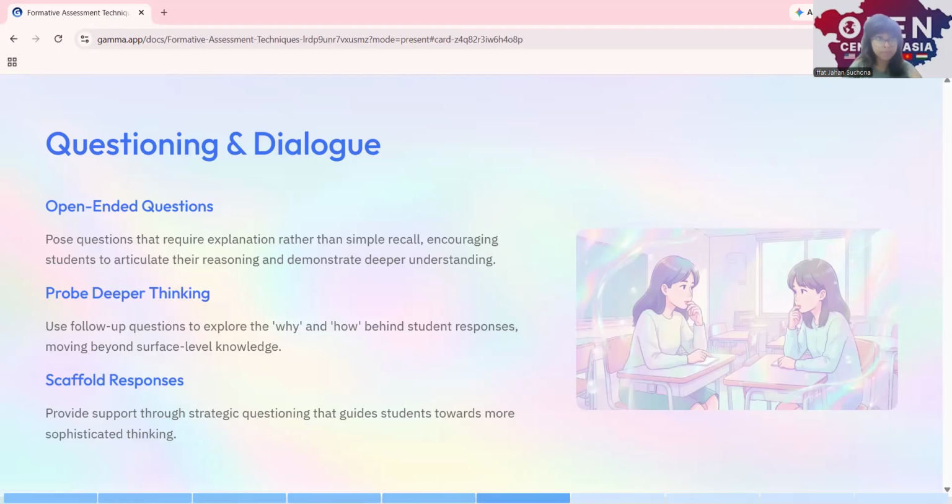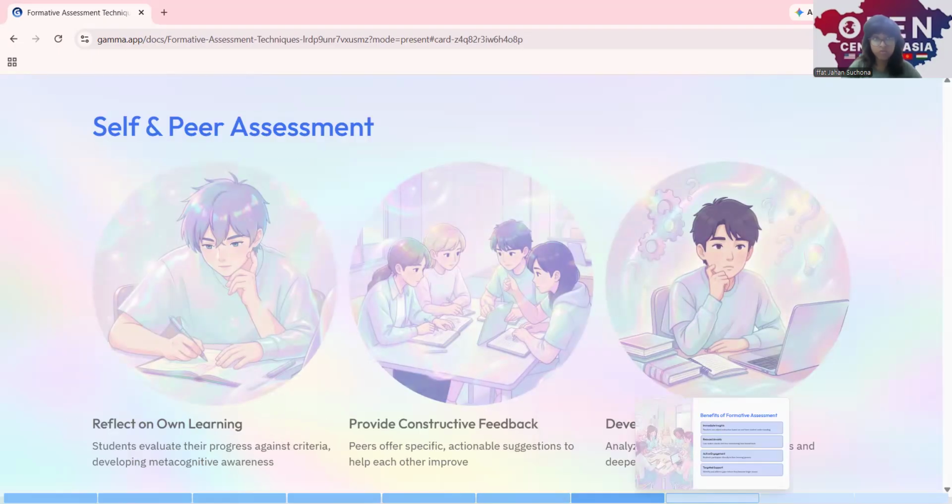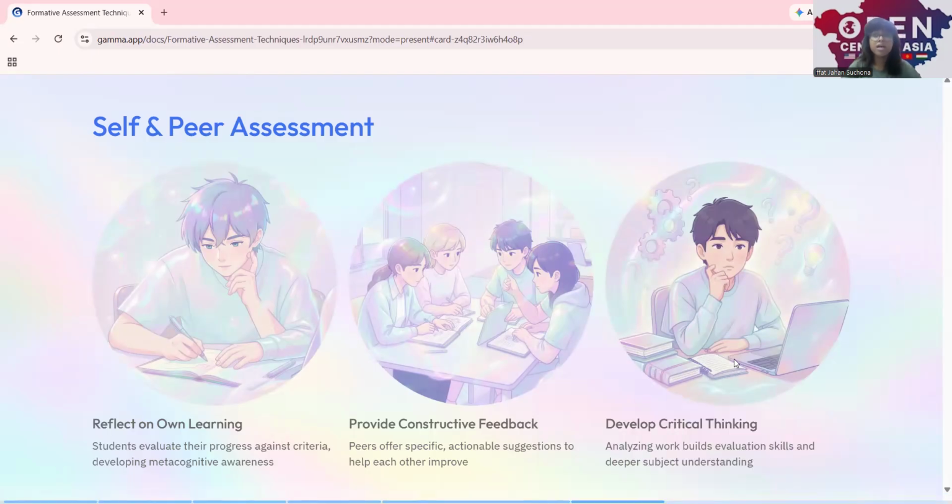And then we have just this one, self and peer assessment. I think many of you already use it. I have also used it in the classroom. So this is where the students will be able to reflect on their own learning. They can evaluate their own progress against some criteria that you set for them.